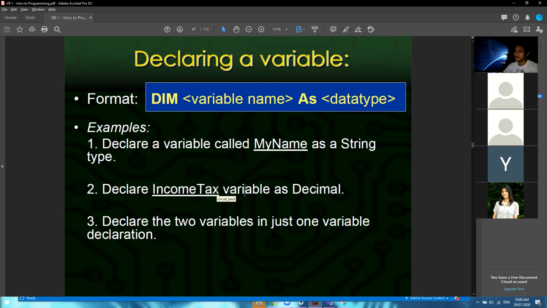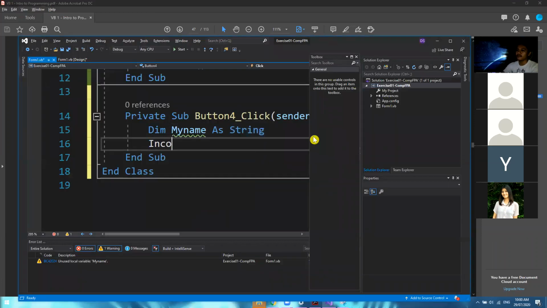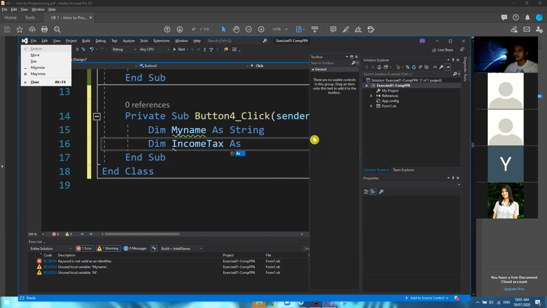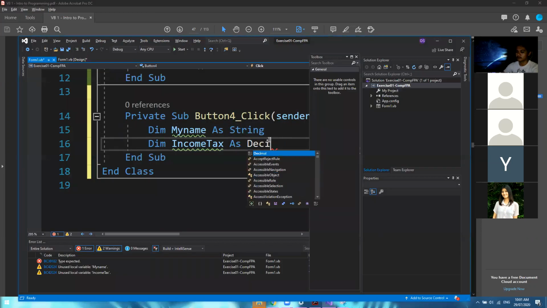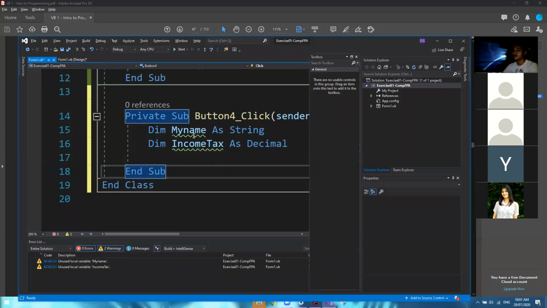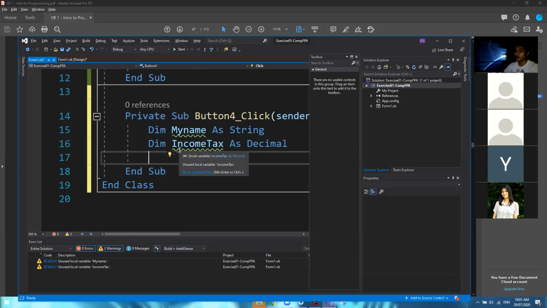And then declare income tax as a variable name and then declare that as a decimal. So income, dim muna. Dim income tax as decimal. Alright. There you go. So magkakaroon to ng squiggly green underline since hindi pa natin nagamit yung mga variables. So parang warning lang yan. At the same time, meron na rin ng warning dito. Okay lang yan. Warning lang naman. Gagana pa rin yung code nyo kapag mga ganyan lang. Warnings. Pero pag X na or red na yung kulay means may error na talaga kayo.